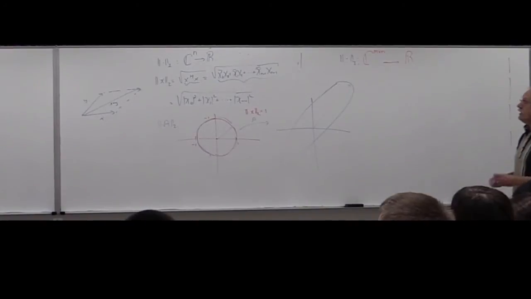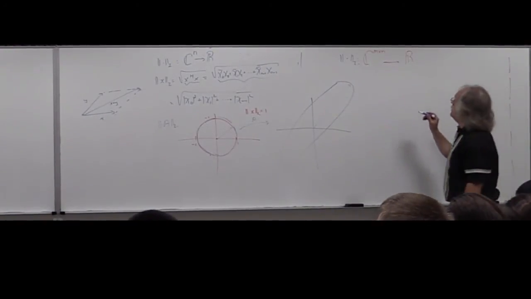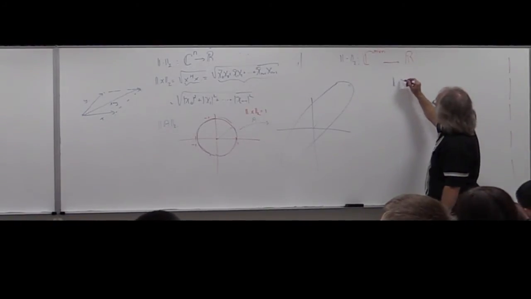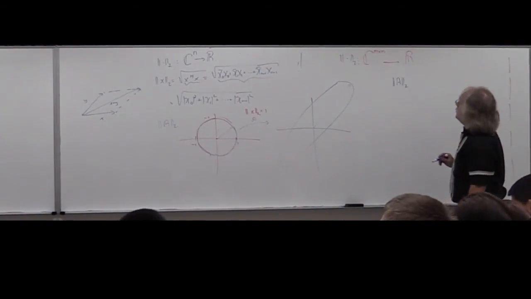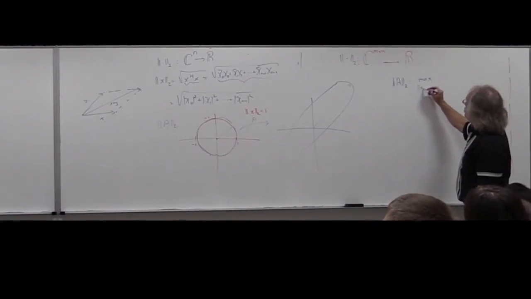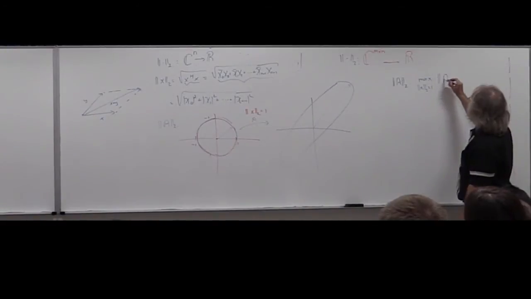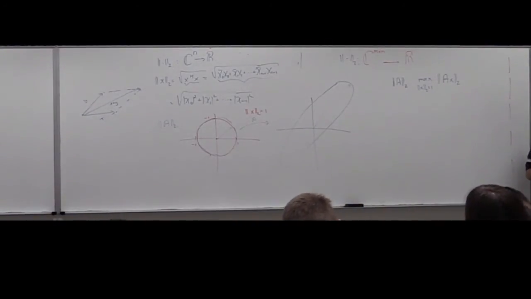So how could we define that? Well, there are actually 2 ways of defining that. And that is either as the 2 norm of the matrix A, defined as the maximum over all vectors of length 1 of the length of the result vector. That's one way of defining it.